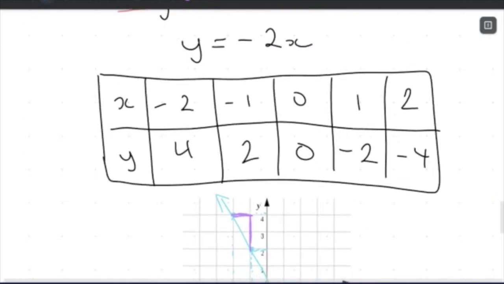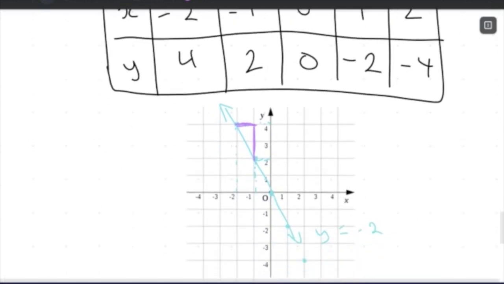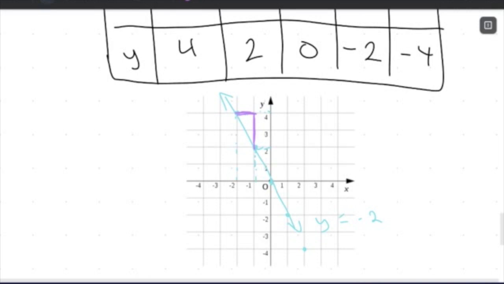But we have to look at the direction in which y is going. Now, y is going 2 units in the negative y direction. It's going down here. So we can say that this slope, this relationship between our variables, x and y, is a negative relationship. There is a negative slope because as x goes up by 1, y goes down by 2. So it goes negative 2 units since it is going down on its axis instead of up.